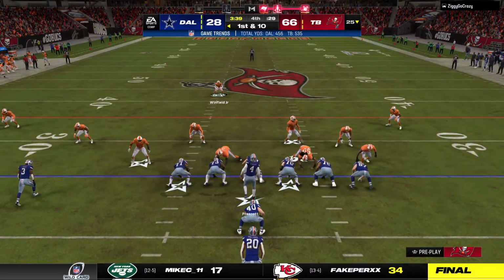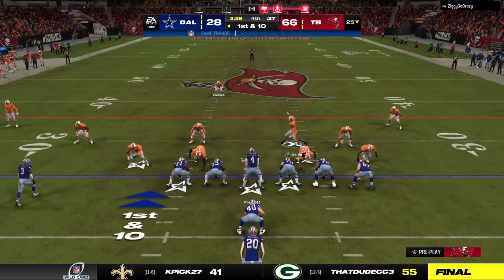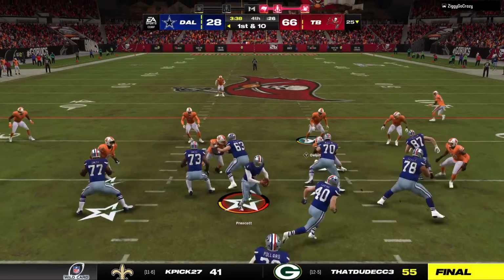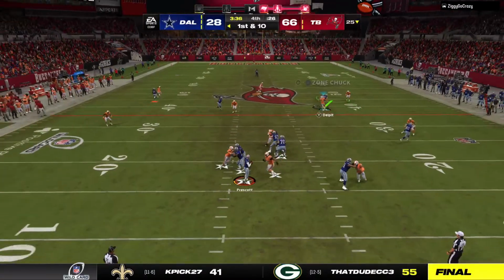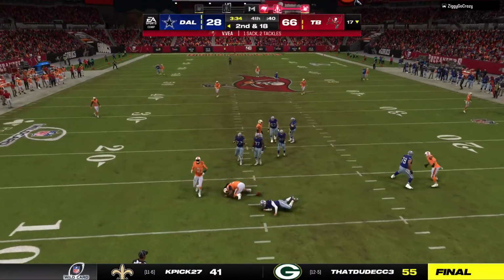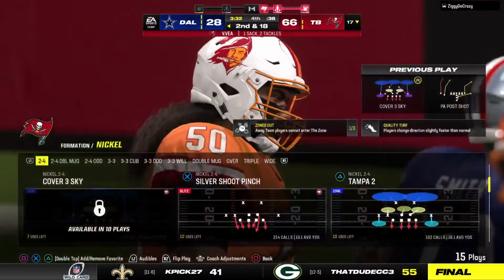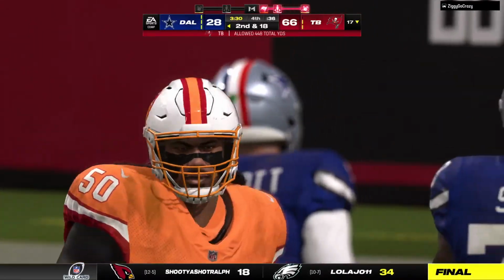About set for this next drive by the Cowboys offense. Well, this game, it has had no shortage of offense. They've been able to put up a decent amount of points on this side, Charles. They just have not been able to keep pace with the other offense they're going against here.